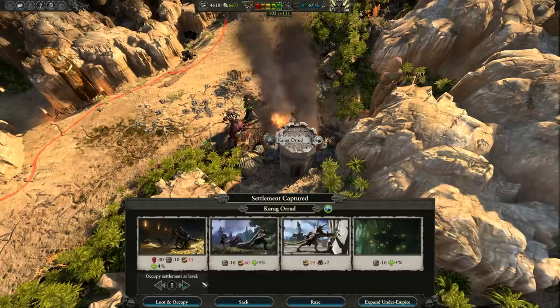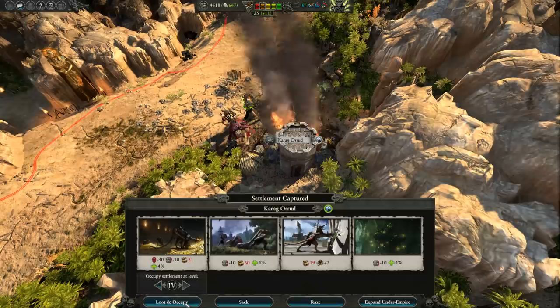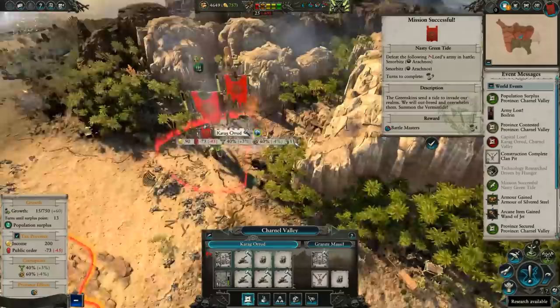No point sacking it, and then boom, boom, boom, straight to tier 4. Can't go up to tier 5. Loot and occupy. And there we have it, the settlement is now tier 4 on turn 7.